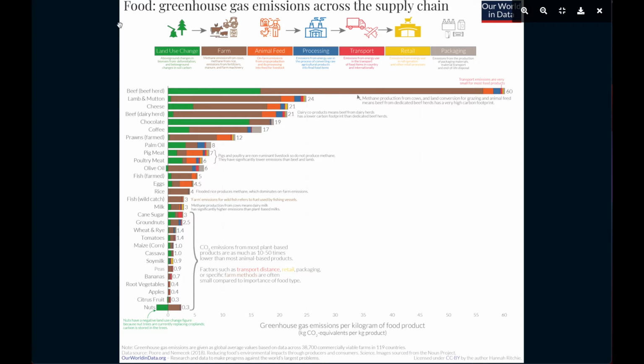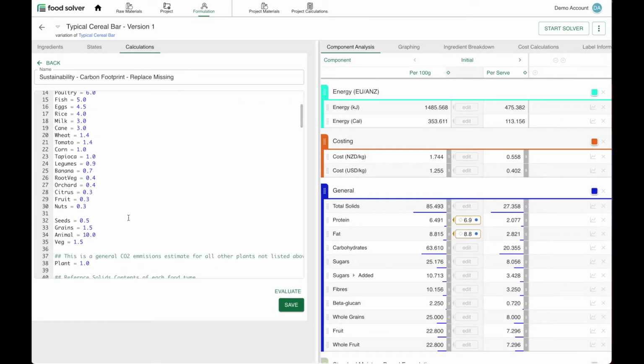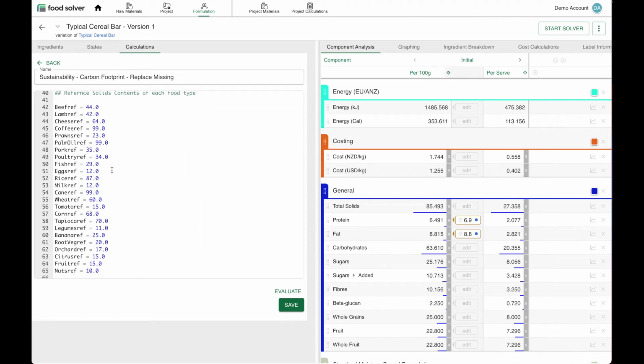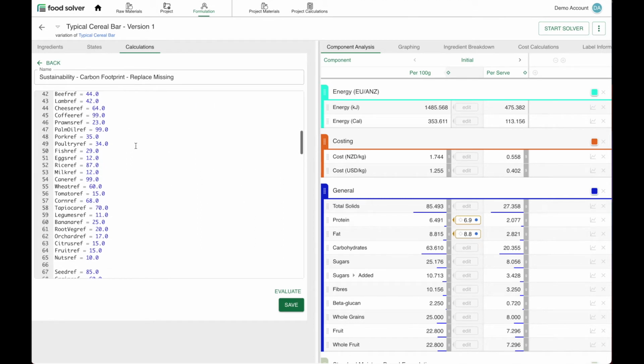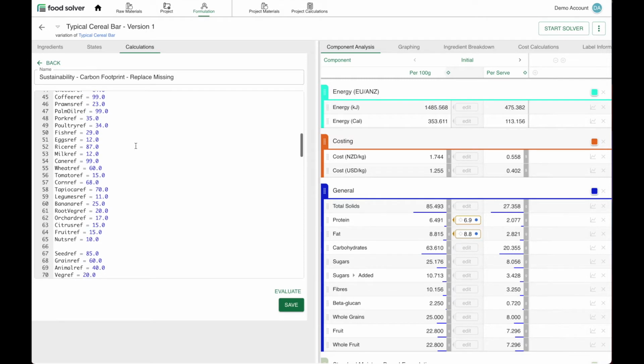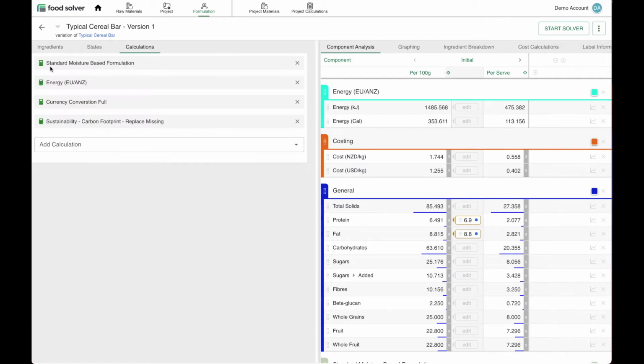So that data has been transferred into our model here, and then we've put reference quantities for the total solids of each of those particular categories. So that number was based on 1 kg of that particular food. All of those have various solids contents. So what we need to do is calculate that on a dry basis and then recalculate that back up to our material based on its solids content. Once that's been done, it's assigned to the material just like the user data, and then it's used to calculate the formulation's carbon equivalence.